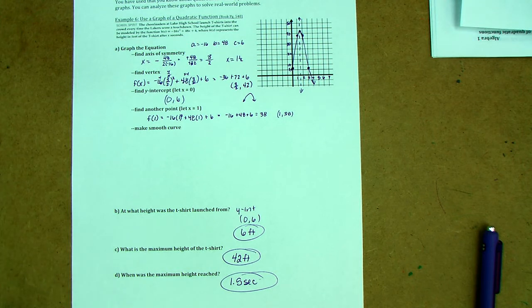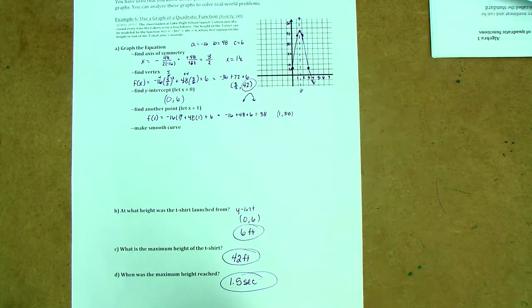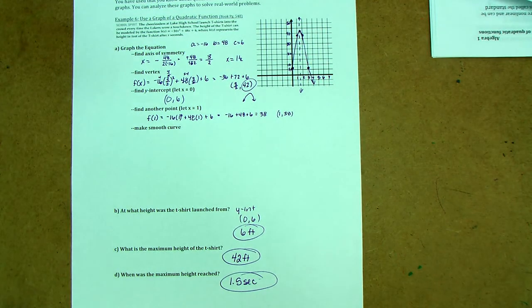We do have a couple maybe word problems on your t-shirt worksheet. One word problem, but we're going to be identifying minimums and maximums, finding domain and range, finding the minimum and maximum value, which is always your y value of your vertex, and then graphing them. So that's all I got.